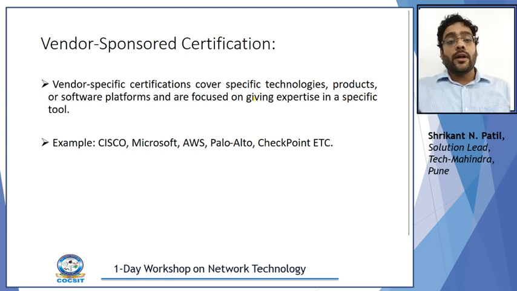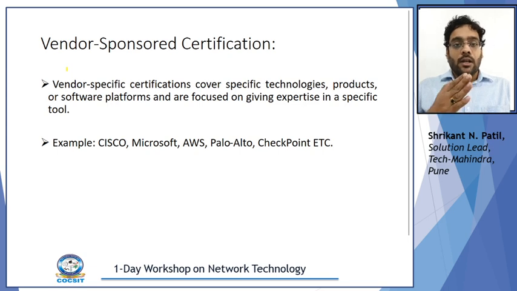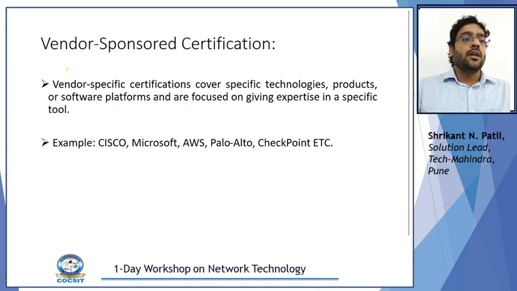If you are certified in that Cisco product, then you will get the chance to get that particular job. Vendor sponsored means the company has its own certifications, like Microsoft has its own certifications, Cisco has its own, Google has its own certifications. Some examples are Cisco, Microsoft, AWS. AWS is nothing but Amazon.